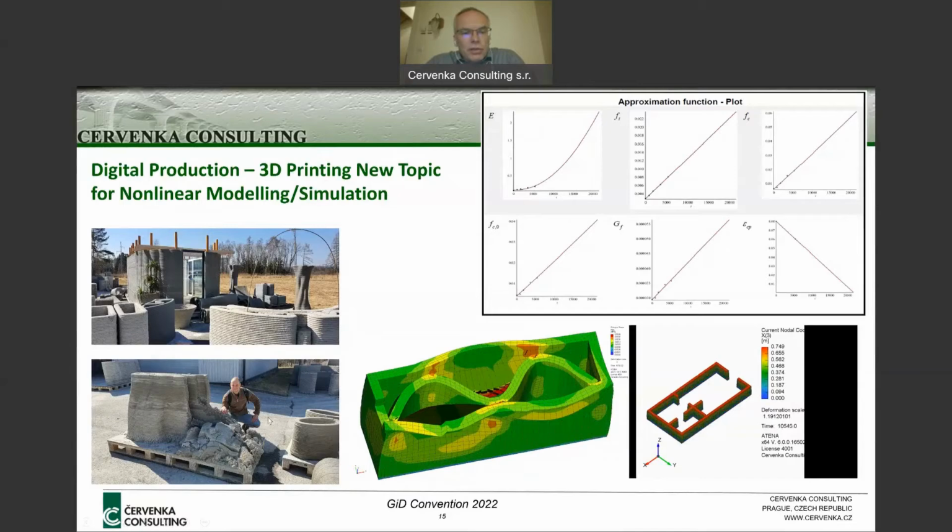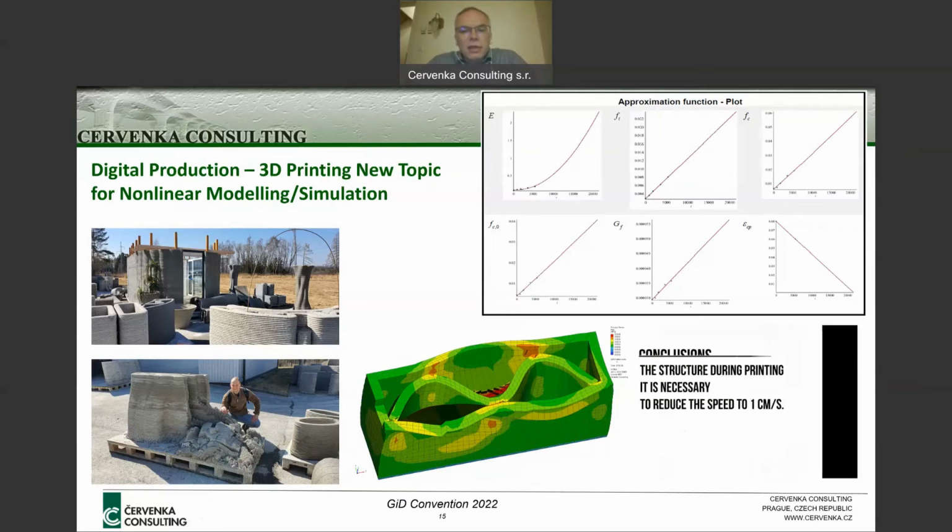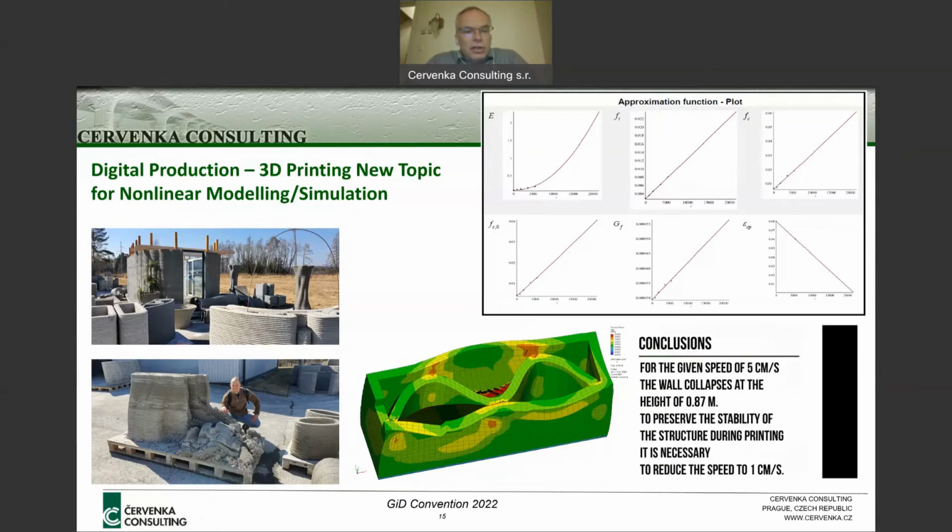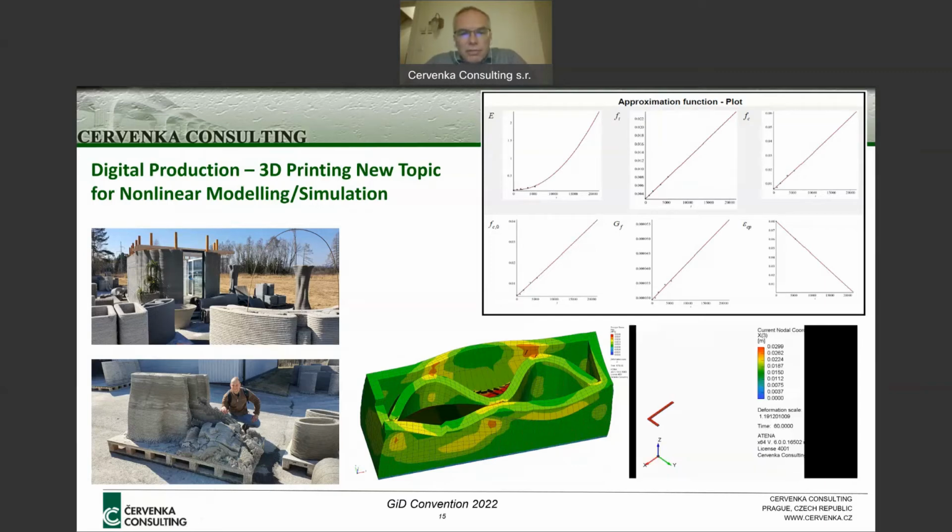This is usually not a problem nowadays because they are printing rather small structures. But you can imagine if this technology starts to be used for something more serious, and you have a collapse, first of all, it may be quite a waste of materials. In addition, somebody might be injured or some equipment may be damaged.